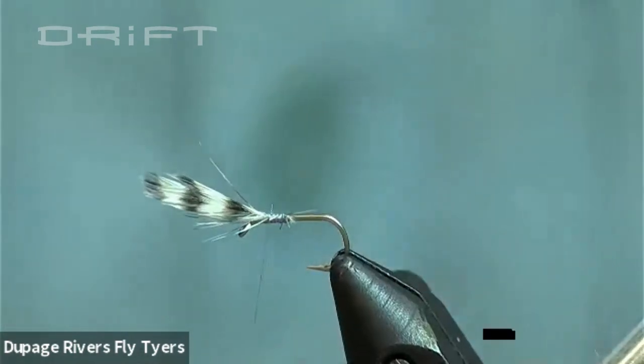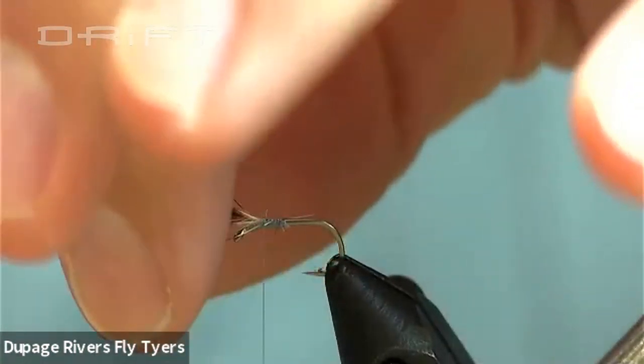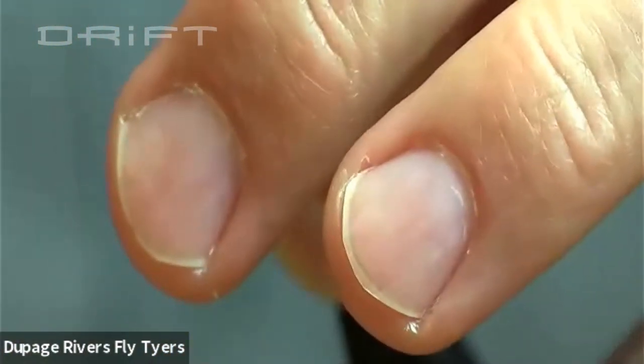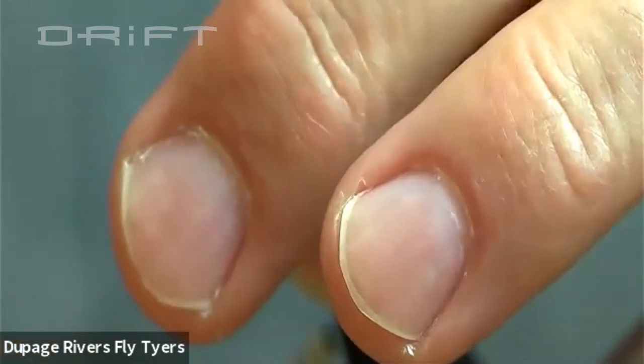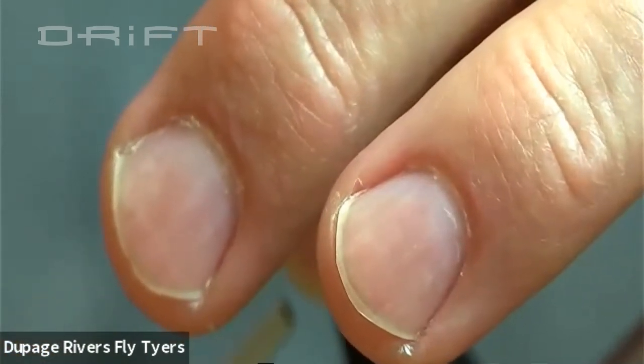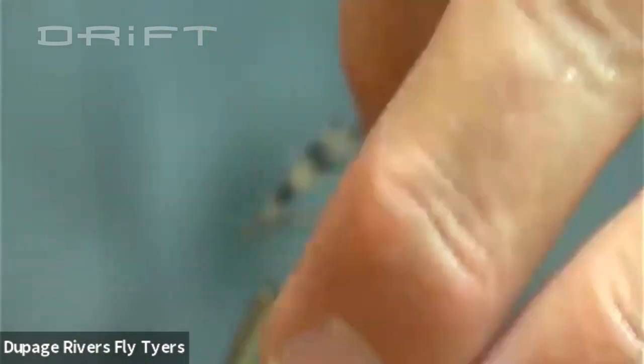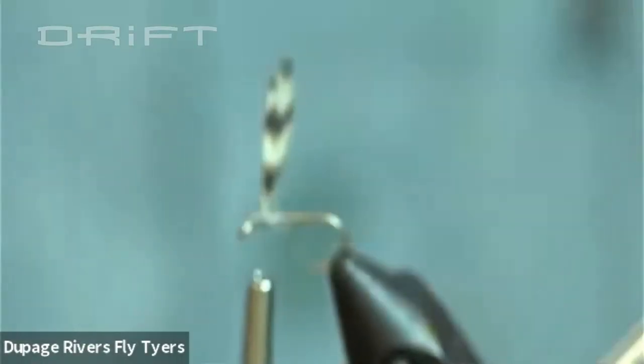Once we get to that point, you're going to lift up on the wing. Try to get a hold of all of it. Pull it back. Build up a thread dam right in front of that. Several wraps to try to get that wing to stand up. Okay, that's pretty good. I almost overdid it there.